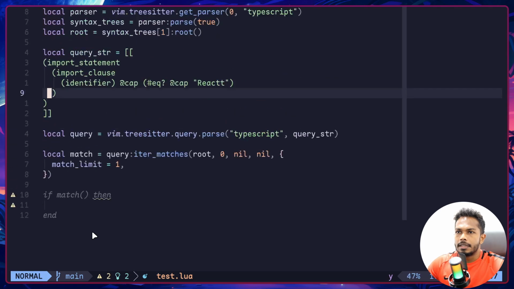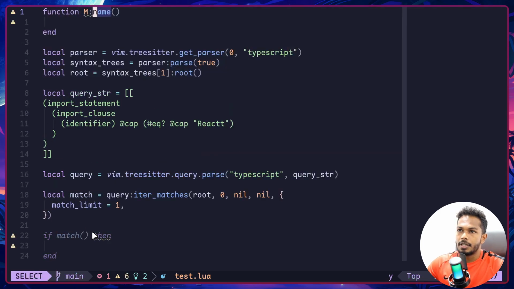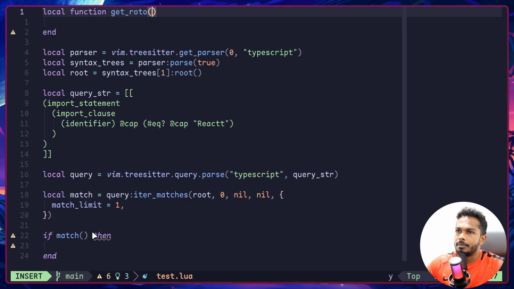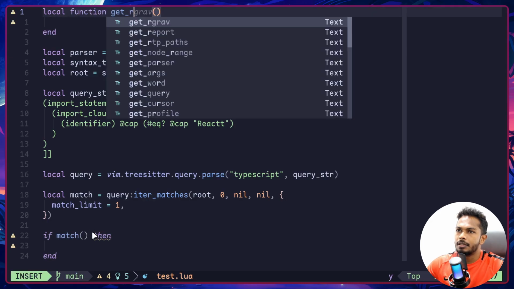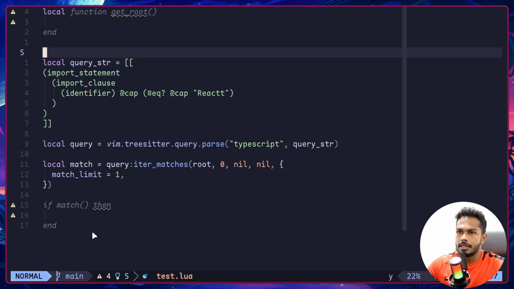Okay, so let's create a function using all this. First of all, I'll create a function called getRoot. There you go. And I'm going to copy these things.